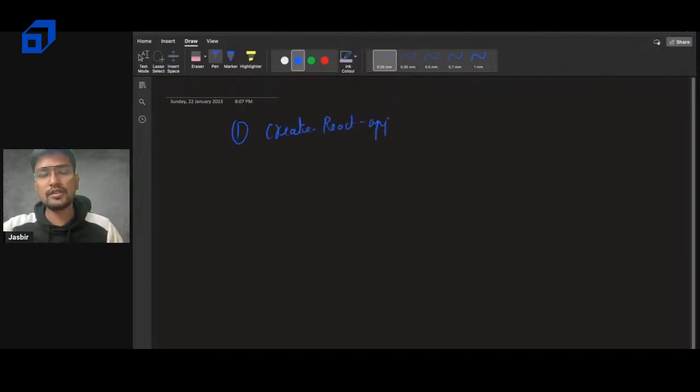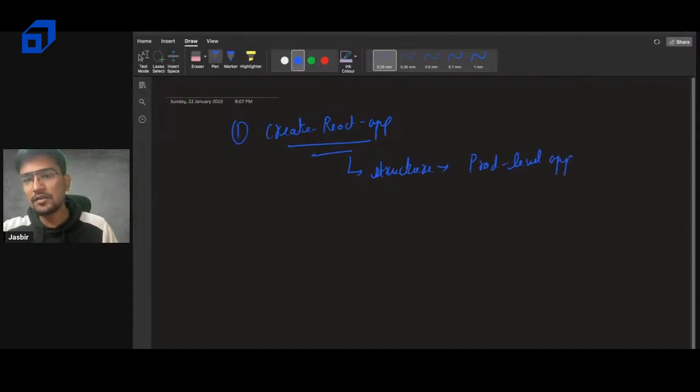Think of it, Create React App is basically a framework, or a structure, to build production level applications, because it provides a lot of features. For the starters, let me just install a simple Create React App. Let me explain how you can do this, and then I will come back to Create React App and tell you what different features you will be getting that will help you while working with React.